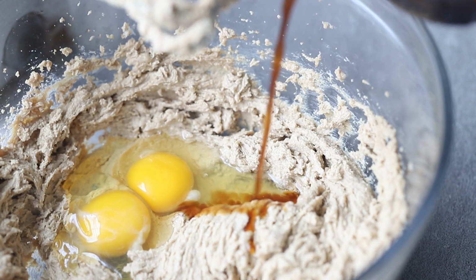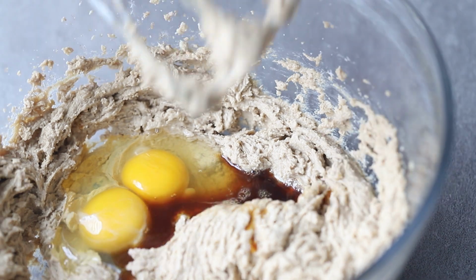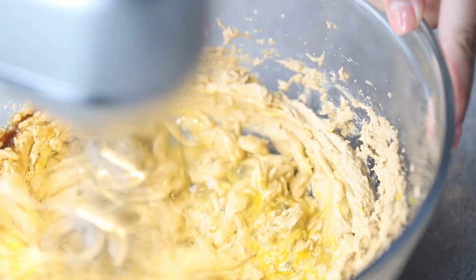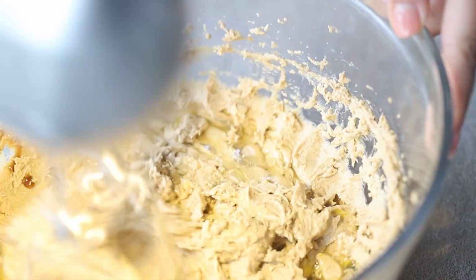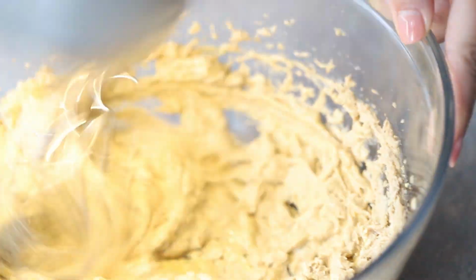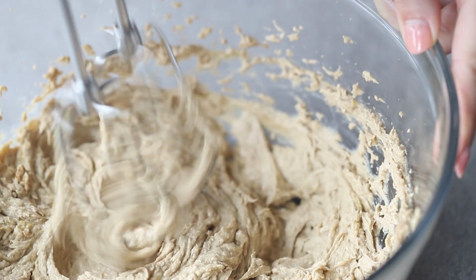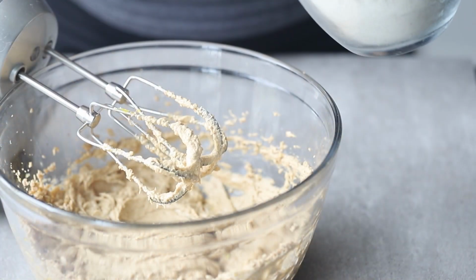Then we add in our eggs and our vanilla. At this point, we only want to mix the batter until it just comes together, or until the eggs are incorporated. You don't want to over mix it, or that's going to produce a really tough cookie. So I wanted to show you what this looks like start to finish. It only took just a few seconds.